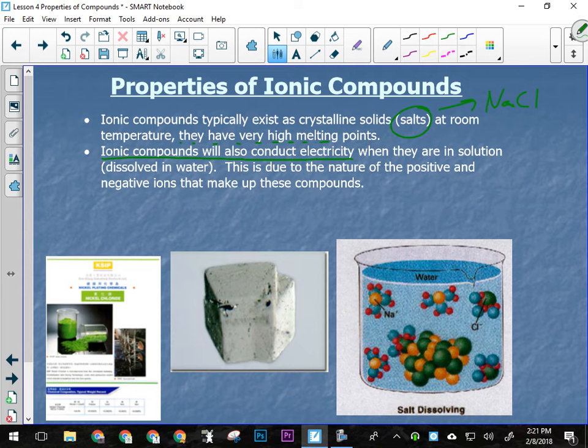If I have pure distilled water, it doesn't conduct electricity because there's nothing dissolved in it. So there are no positive and negative particles in there to carry the charges, right? I mean, if you have a battery or a circuit, you have to have a positive and a negative end in order for the electrons to flow, right? A molecular compound, and water is an example of a molecular compound, will not conduct electricity because it doesn't split into positives and negatives. Everybody follow on that? Okay, so ionic compounds will conduct electricity when they are in solution. And in fact, that is the one property that always tells you if something is ionic or molecular.